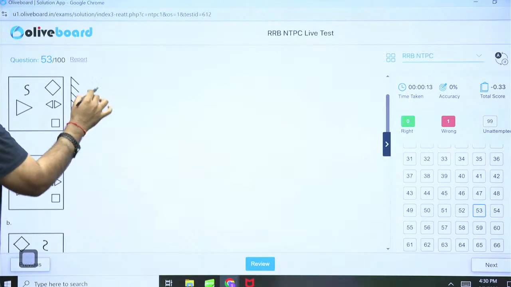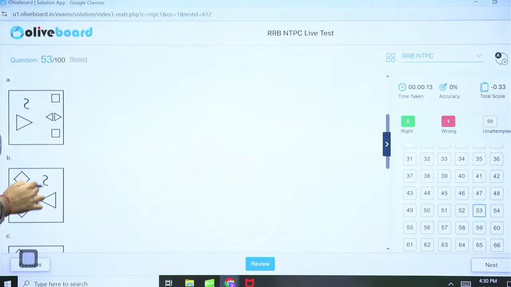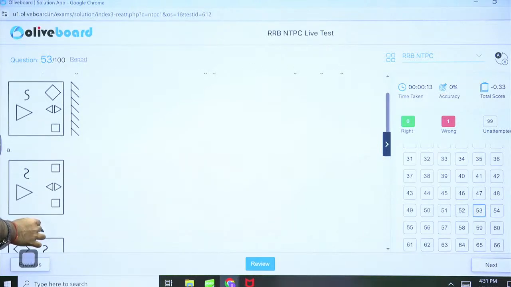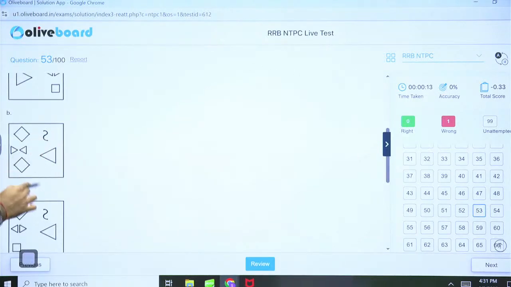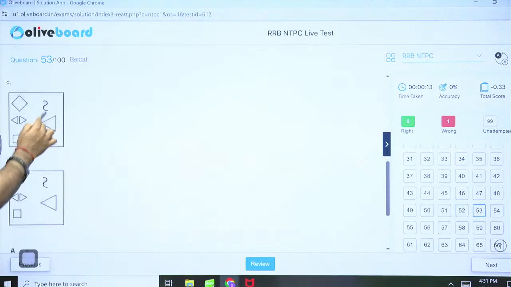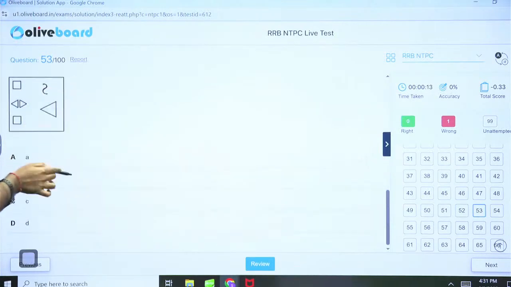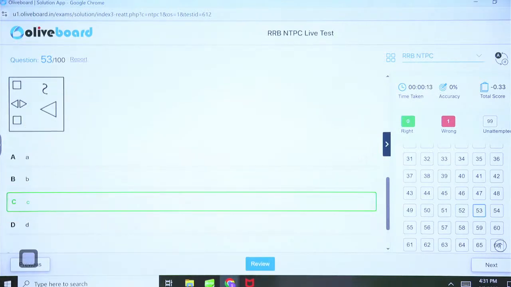So here we'll have the kite, these arrows. These arrows will not flip like this, so they will be the same. Kite will be on the top. I think figure C is the absolute correct winner here. There is no doubt about this. Okay. Option C is the right answer. Next.